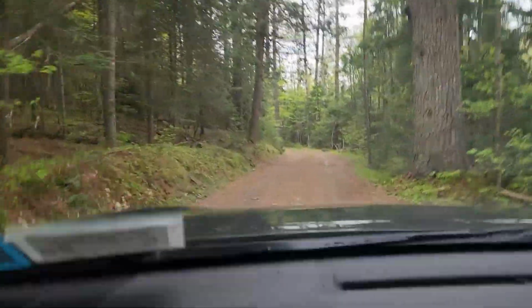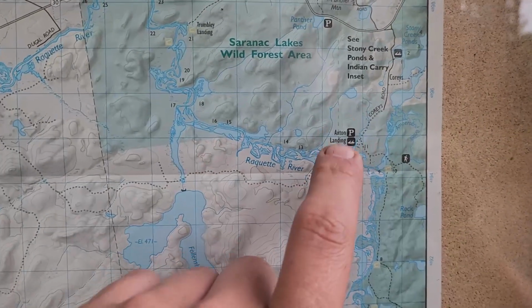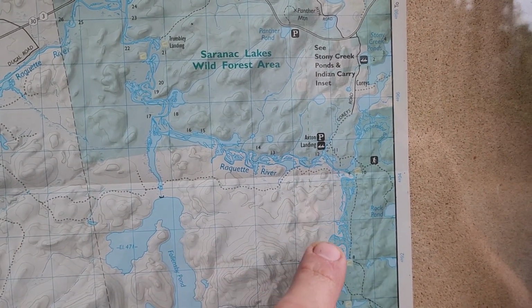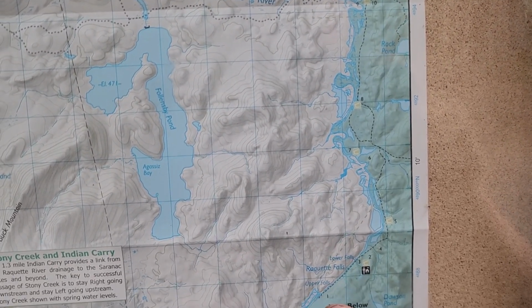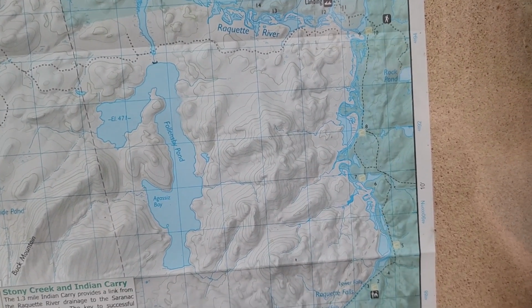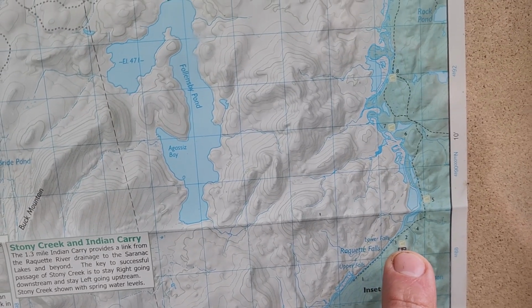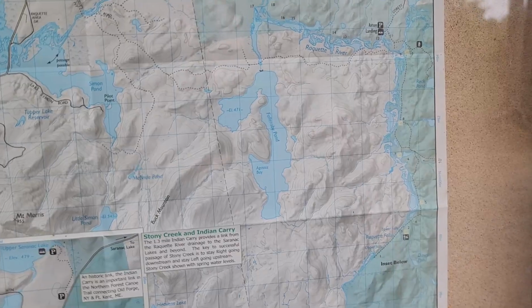We'll see what the water's doing, see how fast it's flowing. So we're at Axton Landing and we're gonna paddle upstream all the way to Lower Falls. I think tonight we're gonna try to stay at campsite 8, and then tomorrow night we might stay at lean-to number 3. We'll see where we stay. We'll figure that out when we get to it.